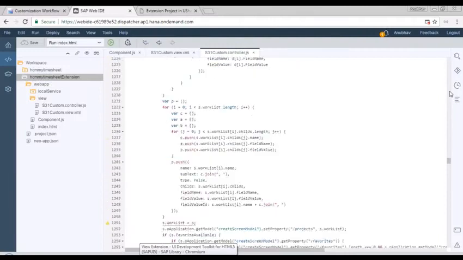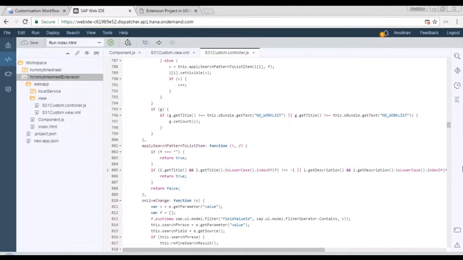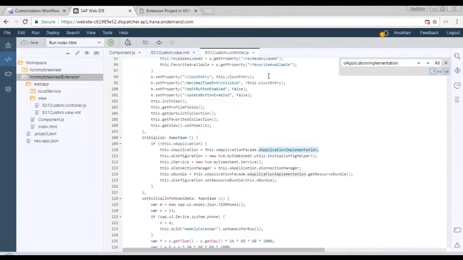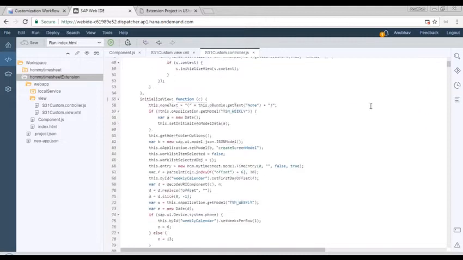If I just check it, scroll it till the top, it's initializing this.oApplication. It's using something called oApplicationFacade. Let's see what this oApplicationFacade is.